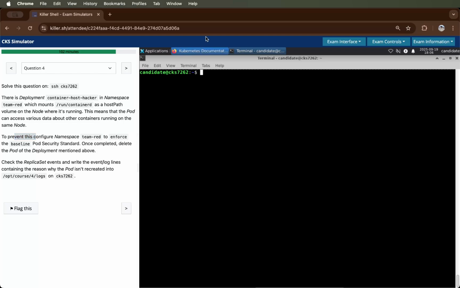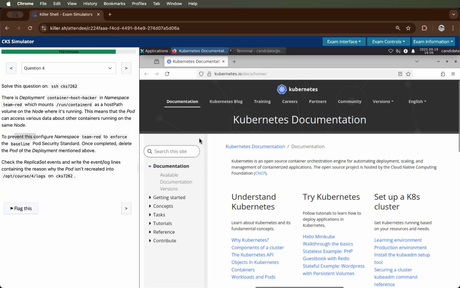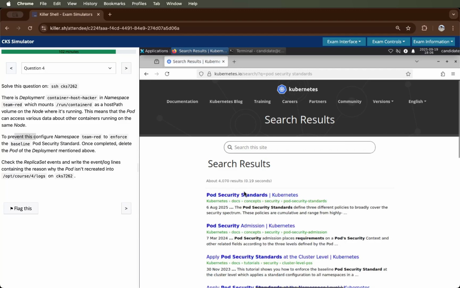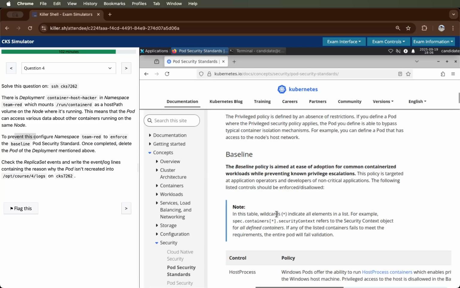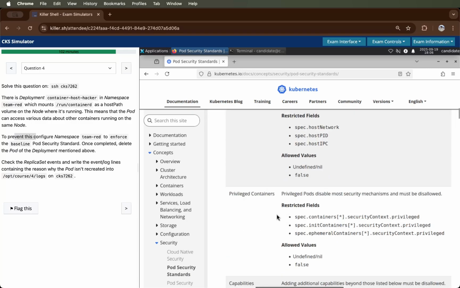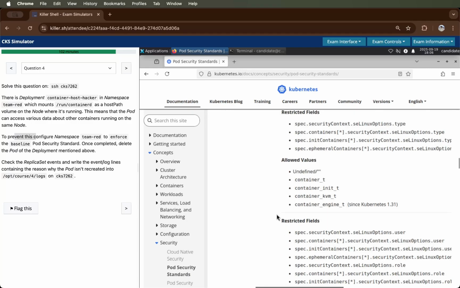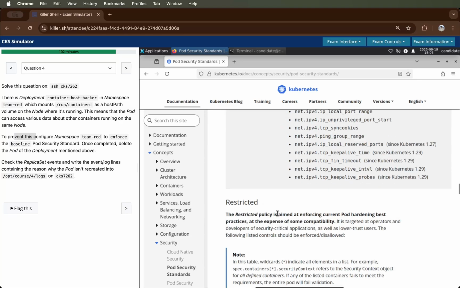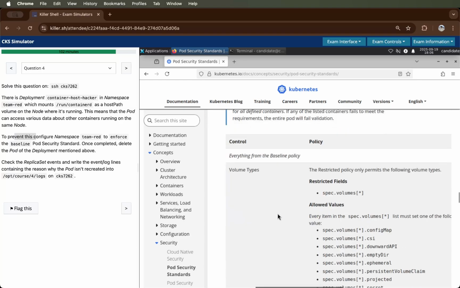So I will just go to the Kubernetes documentation. Here I will search pod security standards, and then you can see you just need to click on this and get the one line that we need to configure the PSS.